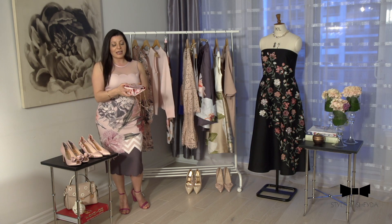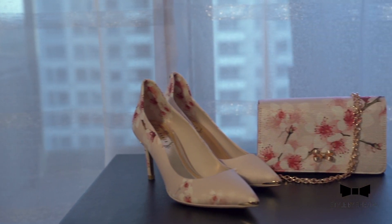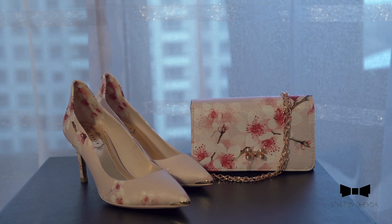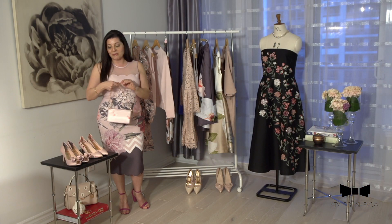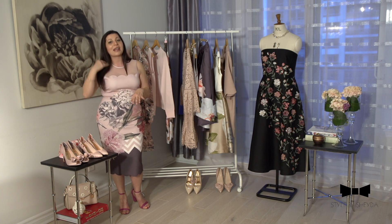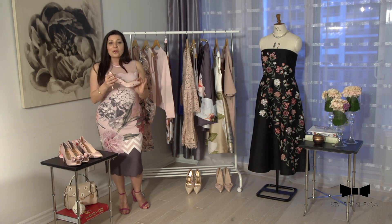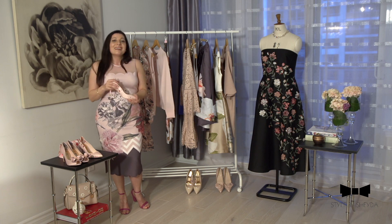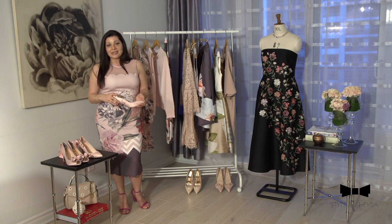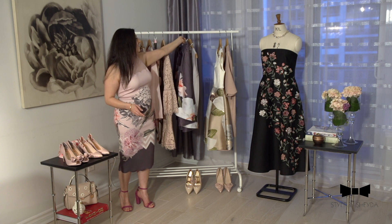Ted Baker has matching shoes, and it takes me back to when our moms used to buy matching shoes for their Nowruz clothes. So even with a simple outfit, try to spring it up with floral print shoes and a matching bag — it's spring, it's floral, it's cute and pretty. I chose this particular print because it has cherry blossom, and nothing represents spring and Nowruz like cherry blossom.